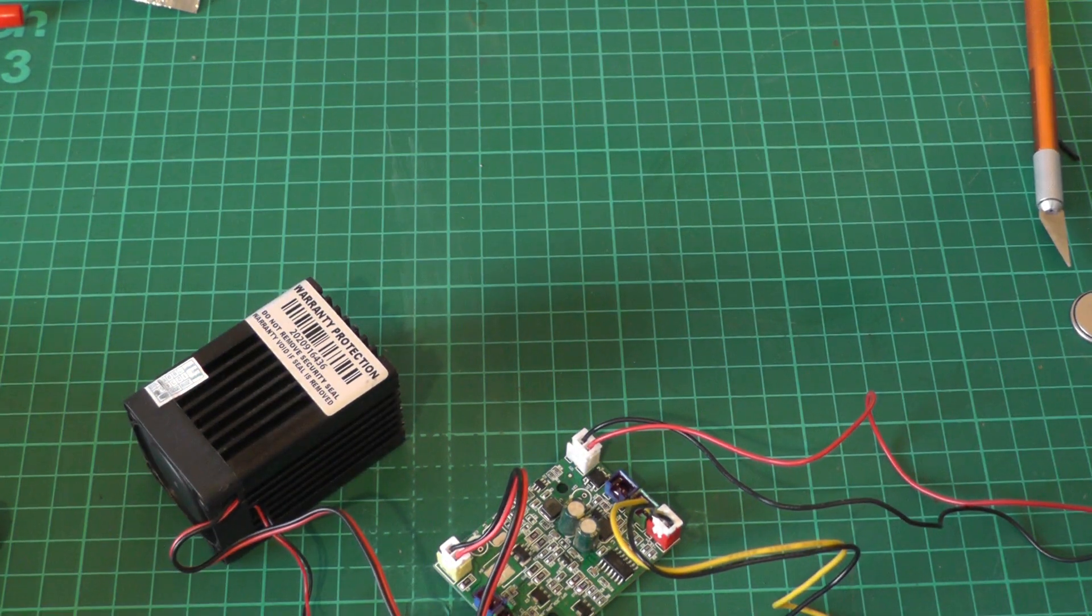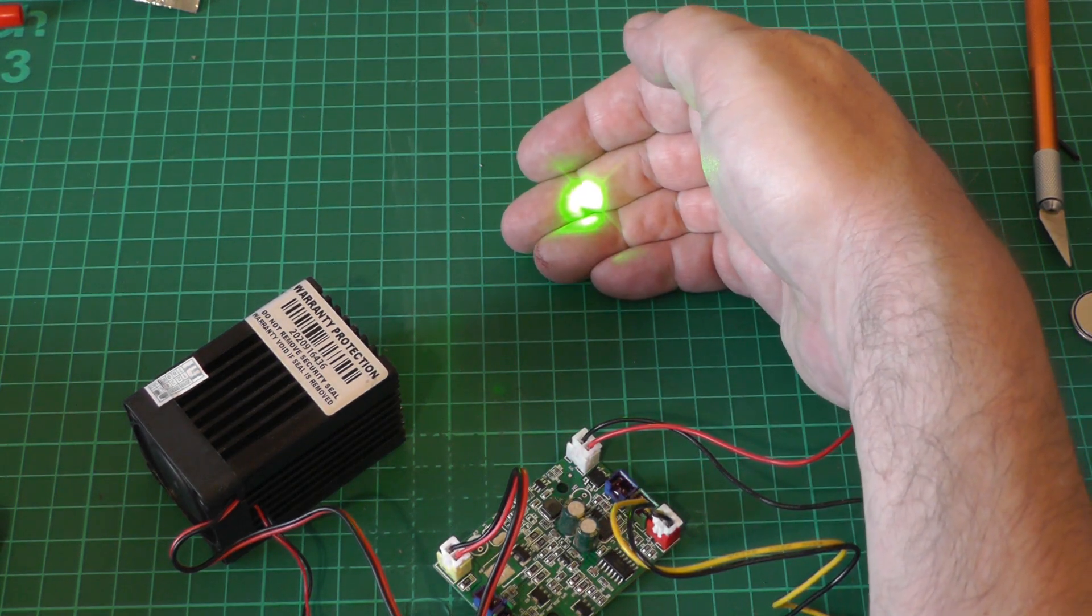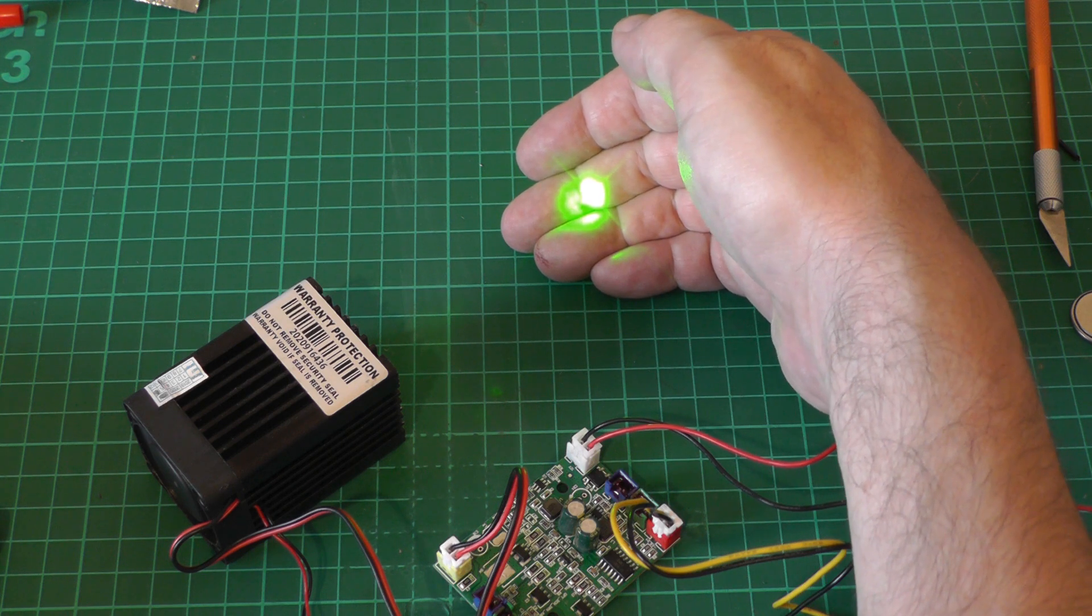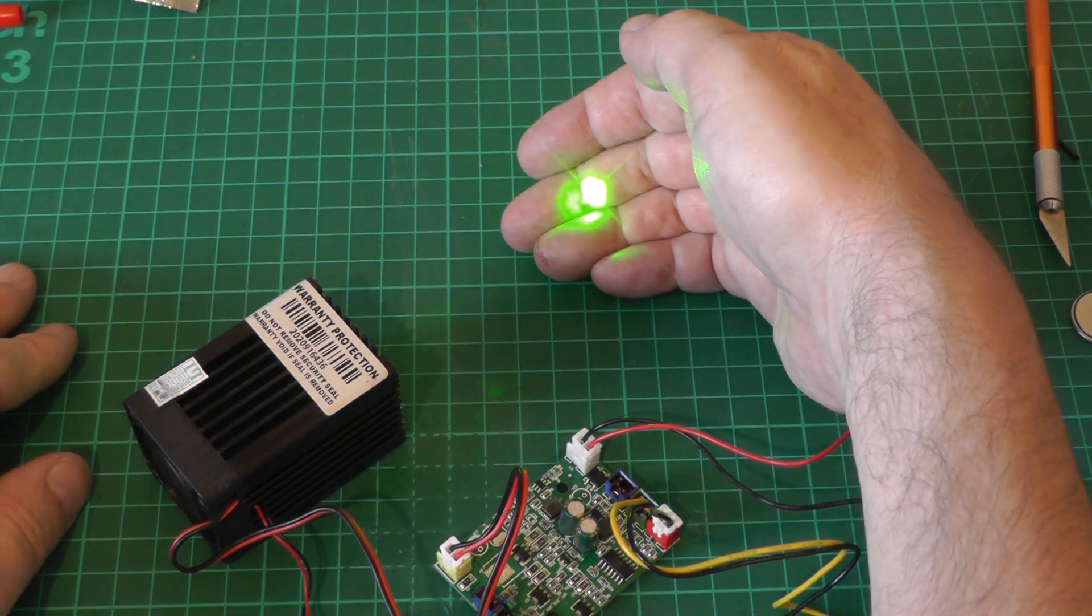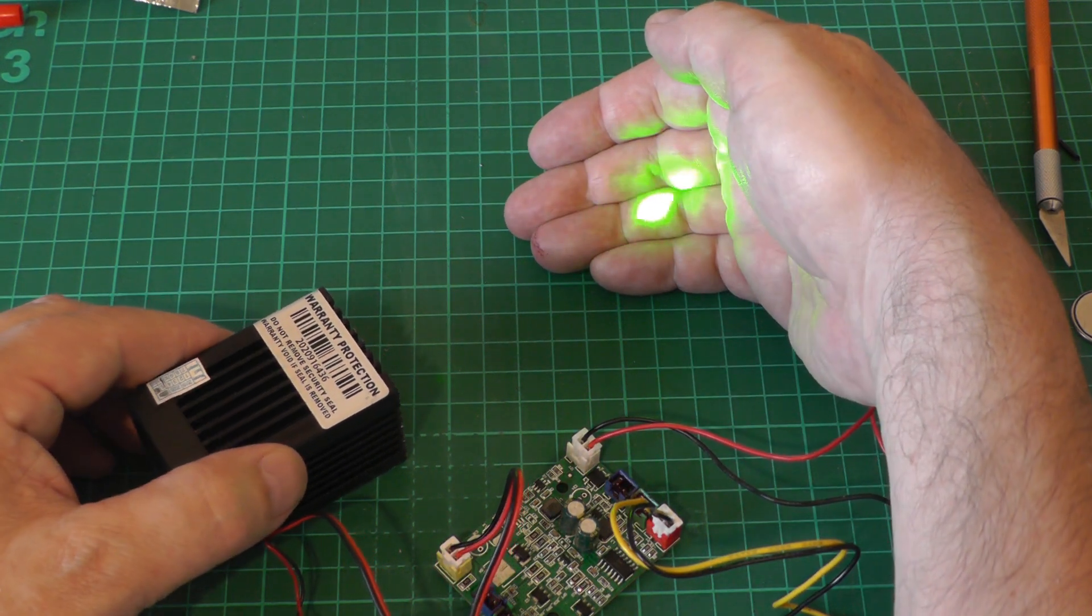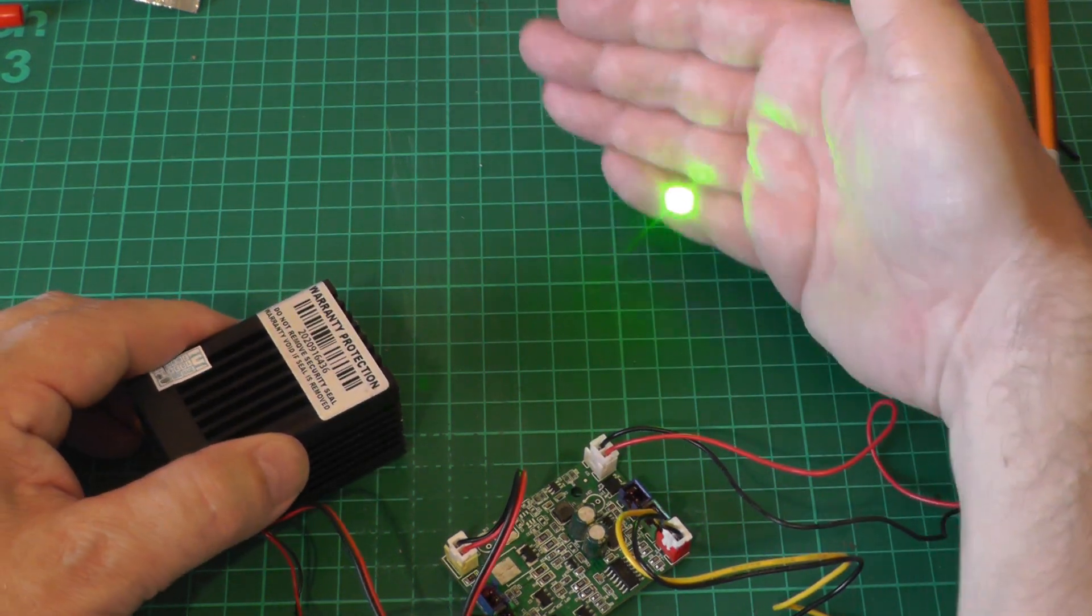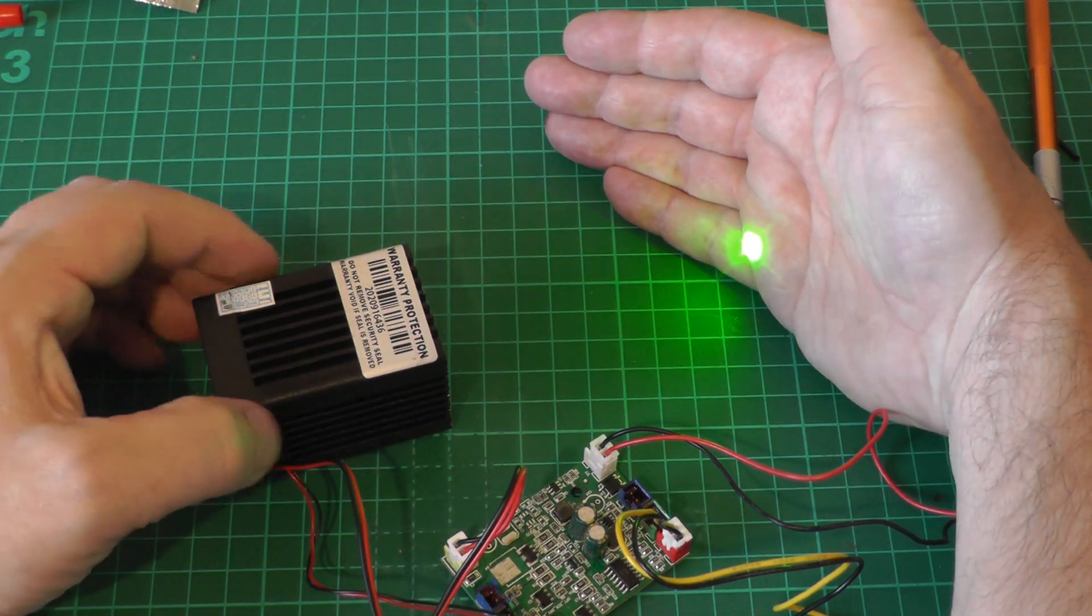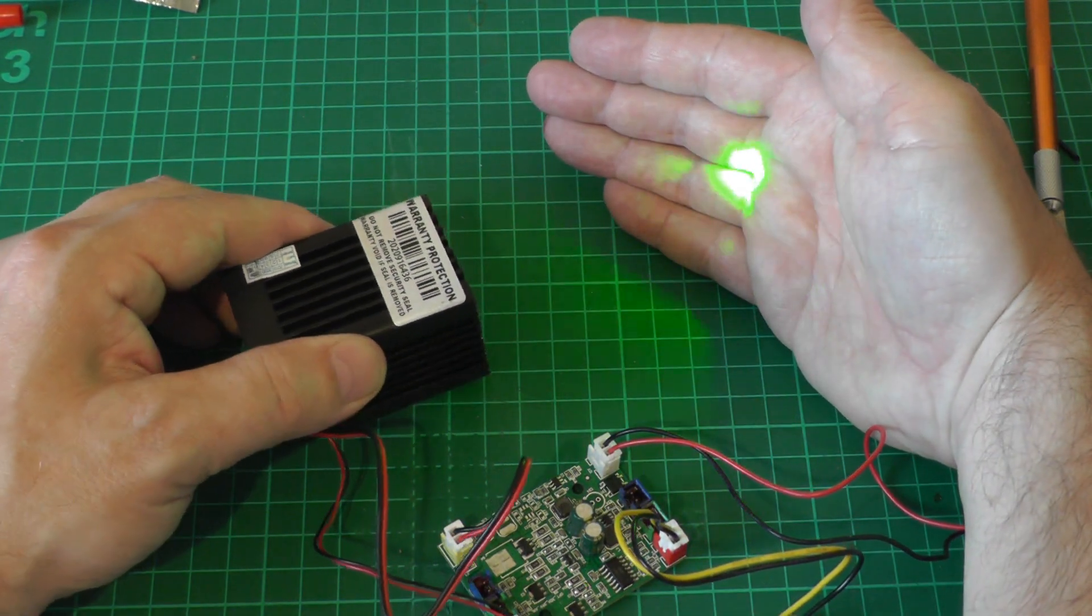Obviously I'm going to link Laserland Australia down below. They've got all sorts of laser show equipment, and I'm sure if you wanted something odd they'll entertain acquiring that, especially if you don't want to deal with Alibaba. If you've ever shopped on Alibaba before, the process is quite involved - you have to negotiate a deal, negotiate shipping, and pay with your bank card. If you're used to PayPal and suppliers closer to home, yeah, I'd highly recommend it. Sub-$100, in fact I'm not entirely sure how he's managed to sell them at this price - $75 US dollars. The thing's in a nice heatsink with a fan, nice driver module with analog modulation, fantastic.